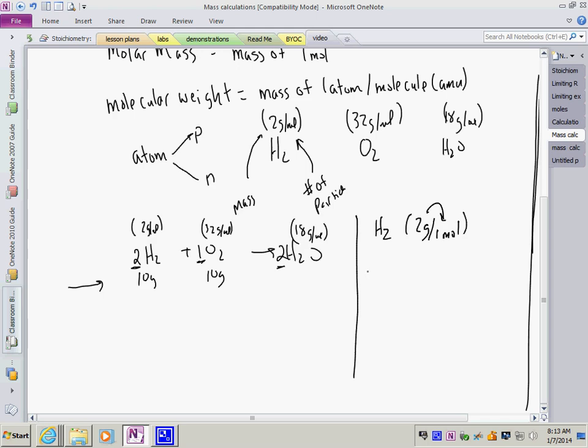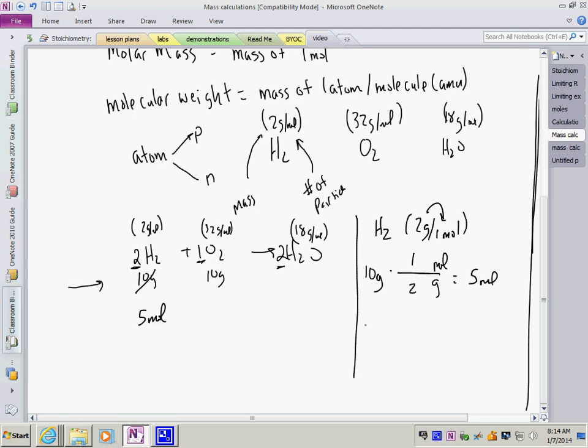Let's just say I have, for this example, 10 grams. That is how much I actually have. Now I'm going to use my relationship and factor label. I could also use a ratio to flip this from grams to moles. Notice grams is on the bottom because it cancels. 2 grams, 1 mole. So we have 10. You should know you have more than 1 mole because 1 mole weighs 2 grams. 10 divided by 2 grams per mole equals 5 moles. Now that can be canceled. 5 moles. A mole is something we can do our limiting and excess calculations with, not grams.